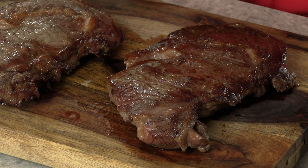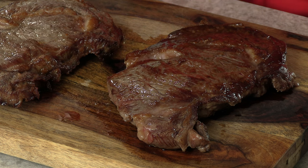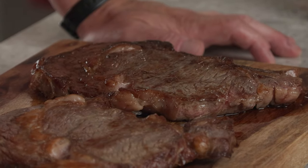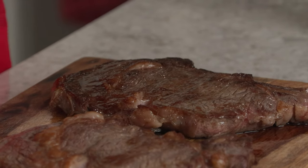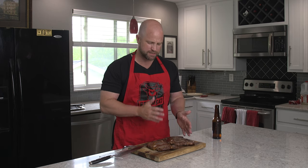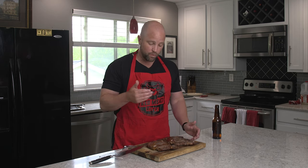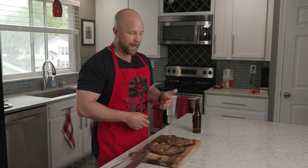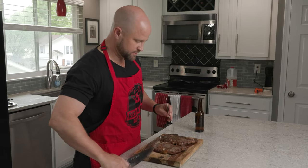You guys see it just like I do — the crust, the Maillard reaction, is so much better on the pan fried steak. It's getting that higher temperature and closer contact where that pan is at 400 plus degrees, versus deep frying in oil at 365 degrees, so it's just not as hot. The deep fried steak did cook faster — only about four minutes versus six or seven for the pan fry, but that's about 30% faster. Given the 20 minutes it took to heat the oil, I don't see the shorter cooking time as a real win. Let's cut them and see how they look inside.